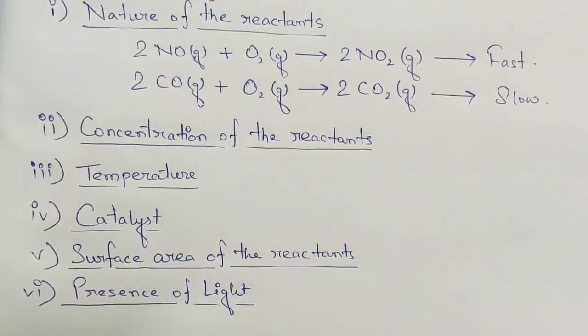So these are the factors which are responsible for the rate of reaction. This is all about today's class, and in the next class we will learn about the rate law and the various factors that are connected to this rate of reaction, like order, molecularity, rate constant, and so on. So in the next class we will learn about all those, and this is all about today.